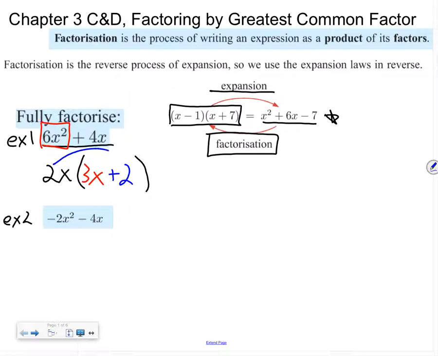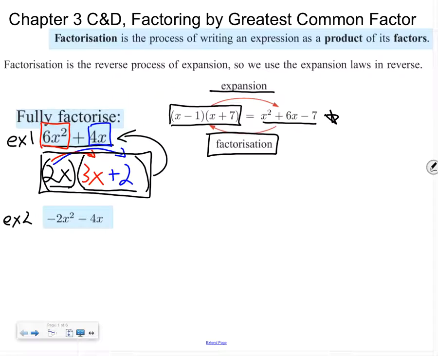And I can visualize that this is going to be equal to this, and that 2x times 3x is going to be equal to 6x squared. So this is now my final factorization, where I'm writing it as the product of two terms, which is going to be equal to that.